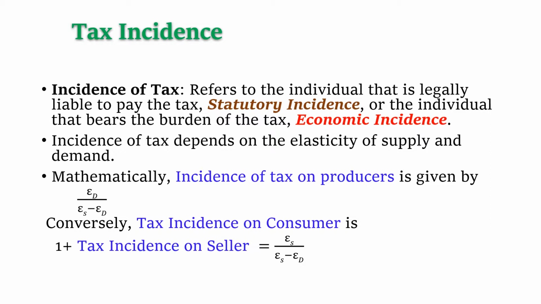So once you are able to do that, then you will know the incidence. If you compare these two, then you will know which one is going to pay the burden of the tax, which percentage, who is going to bear more of the burden of the tax. When you are able to do this small math, this is just small math, right? If you're able to do this, then you will be able to solve those problems, okay?